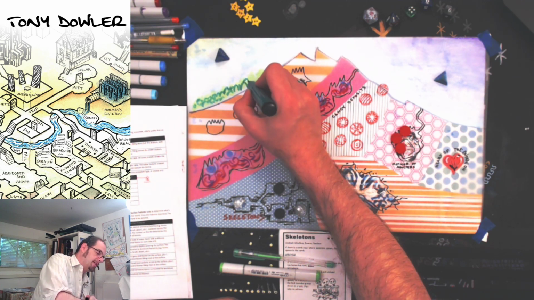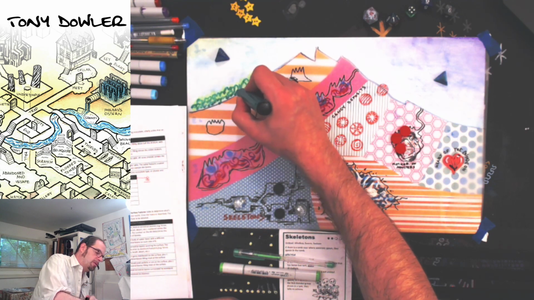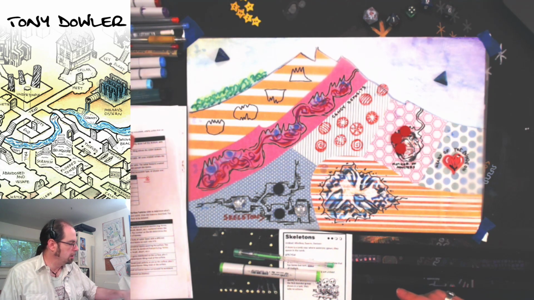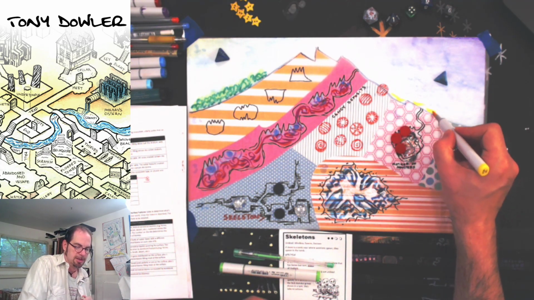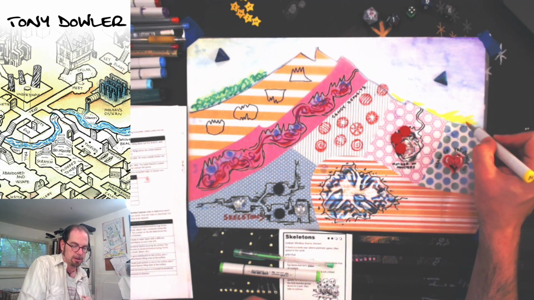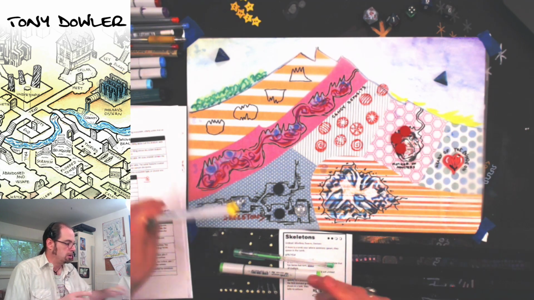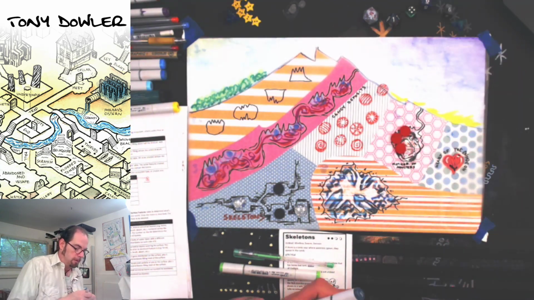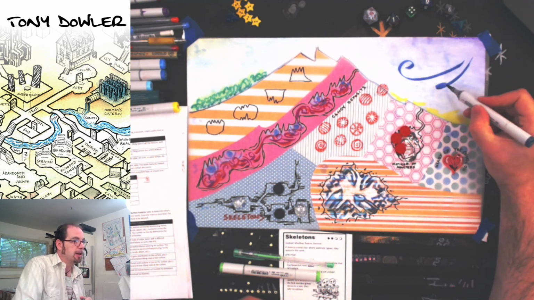So we've got a dense primordial forest on the slopes of the mountain. And over on the other side, a screaming desert wilderness of sand dunes. With ferocious winds from the wasteland.